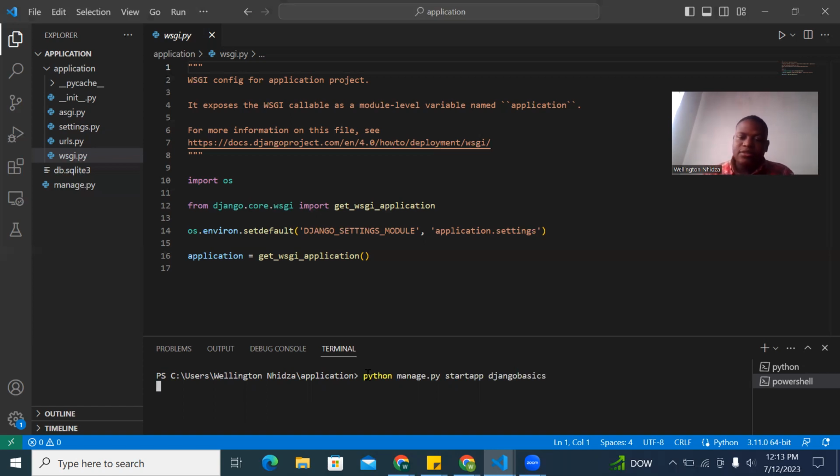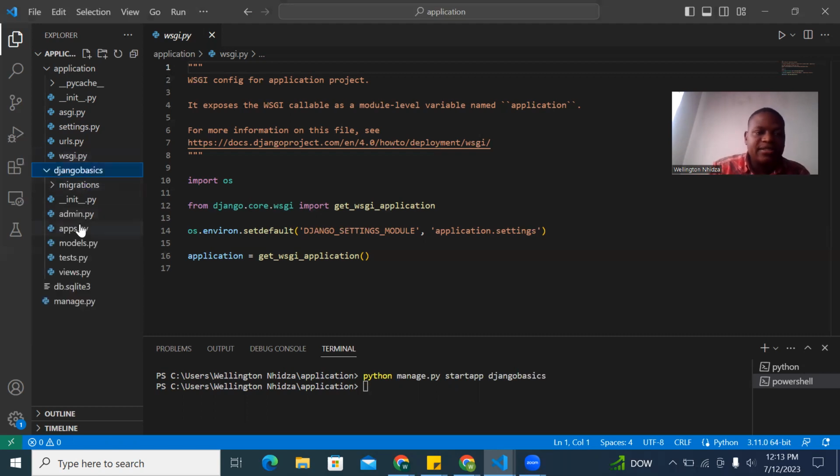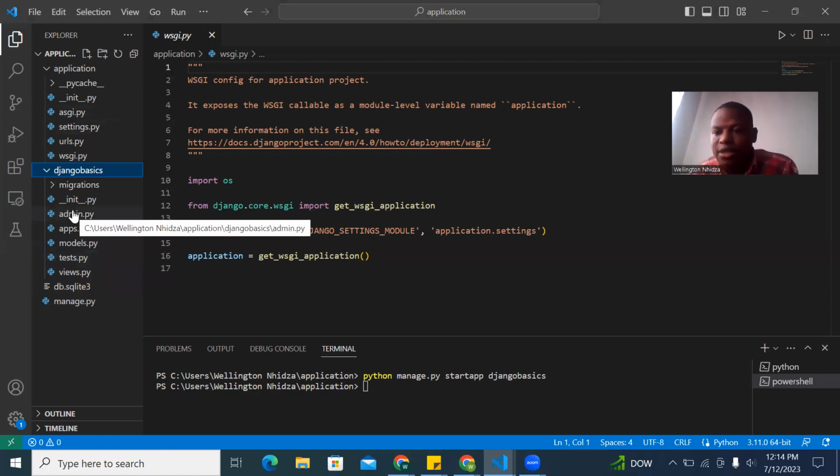So this is another application, like a service, that we want to create. If you look here, you can see that we have this Django basics folder, and we also have these files: tests.py, models, views, and manage.py, which is correct.